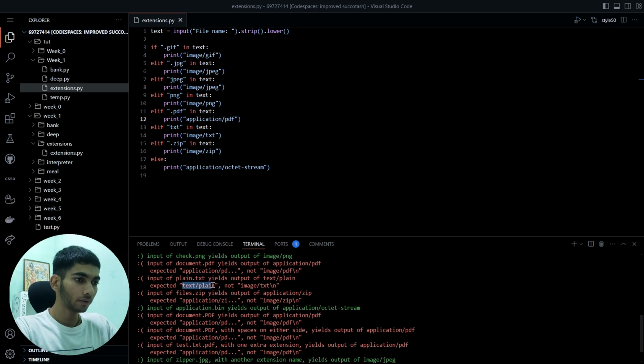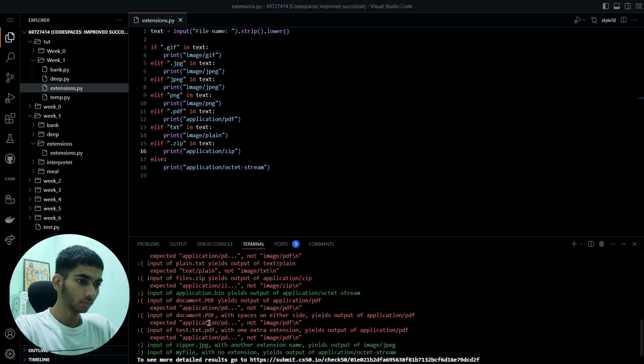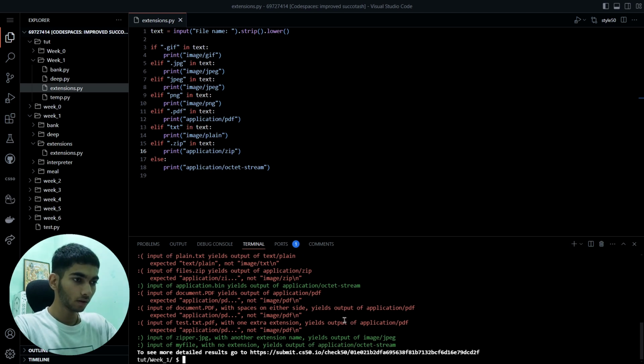In place of text it should be /plain. Where is the text? It has to be plain, and it ends with zip application. Okay, PDF. In place of PDF, yeah, we just changed it.